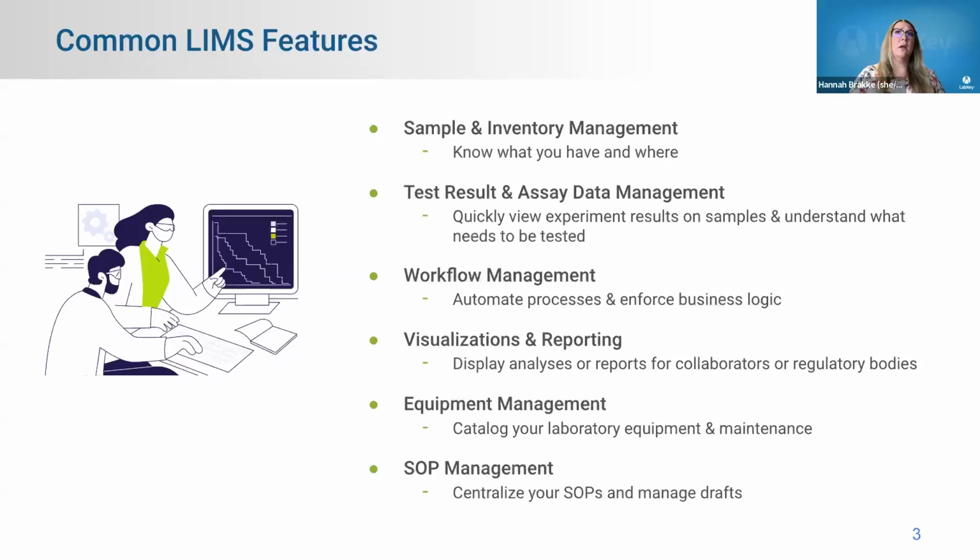A big piece of LIMS, in my opinion, is this workflow management piece, really automating some work for people and helping them perform work in the lab. Oftentimes we think of LIMS, or software in general in science, as a hindrance to the work that we're doing on the bench. Good LIMS will actually help you work through those experiments and processes, help enforce them, as well as take some of those steps away that bench scientists have to do.